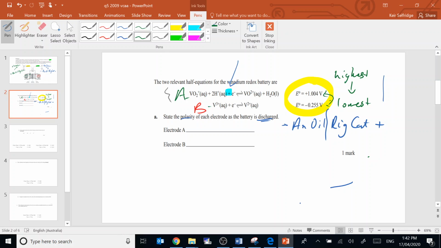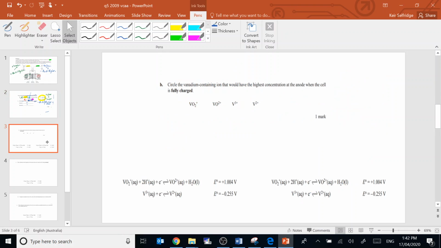It's downhill. It's discharge. So the idea is we're going to get a reaction between this stuff, and it's going to react with this thing, and it's going to be a downhill reaction. So this equation is going to go that way, and this equation is going to go that way. So the idea is that this stuff is going to gain electrons. Reduction is gain. This is happening at the cathode. This is positive. This one here is going to go the opposite way. Given it's the opposite way, it's oxidation, as it loses these little electrons, so that's going to be the negative one. I hope that made sense.